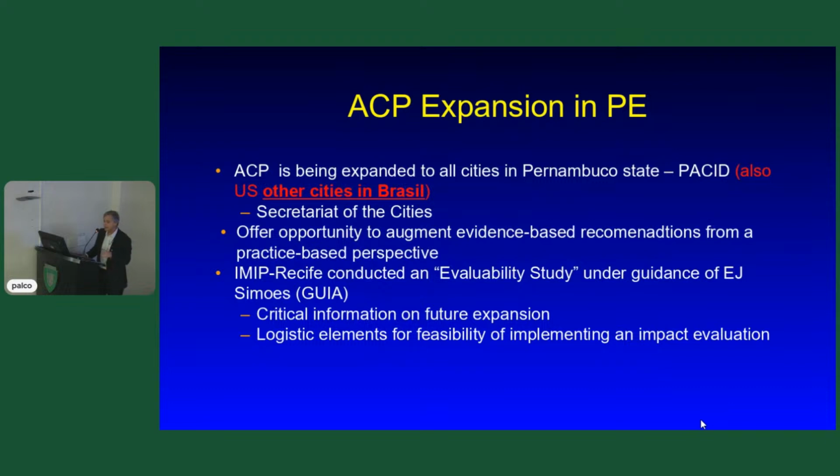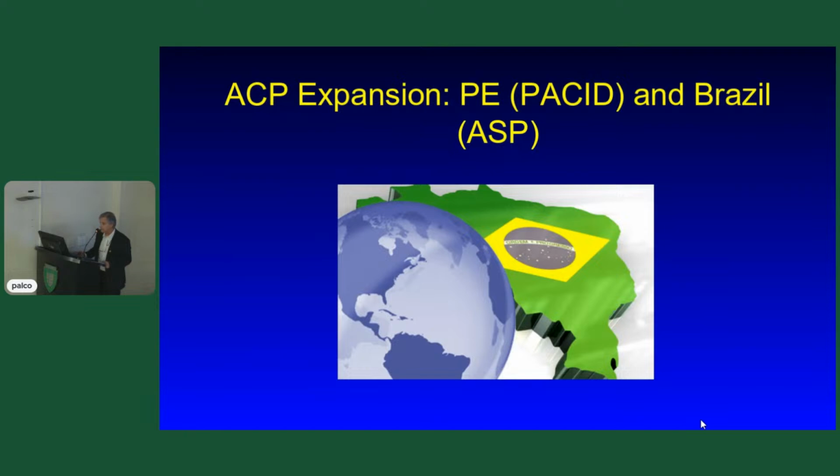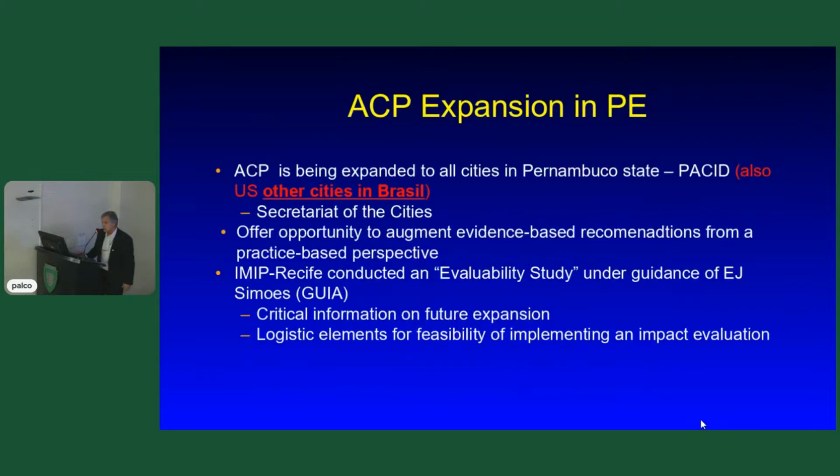So the Academia da Cidade de Pernambuco now, instead of Academia da Cidade, is Academia de Pernambuco. There was something, Academia C, I don't know what the C stands for. What is it? Have I put the name? No, I did not. They are calling it PACID, Pernambuco Academia da Cidade, whatever. So it's being expanded to cities, offering an opportunity to augment evidence-based recommendations for this practice.